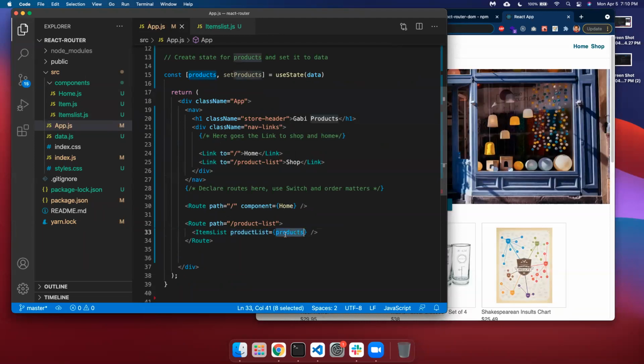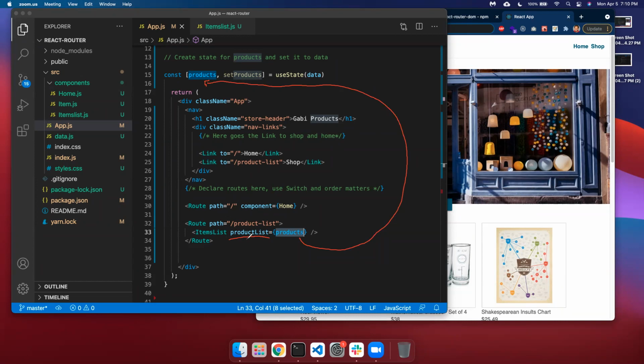And this product is the state. So let me draw on that. Okay. Hopefully that makes sense. So this product is the state product. It's this one. This product list is just a name that we created ourselves to pass to the next component, which is this.